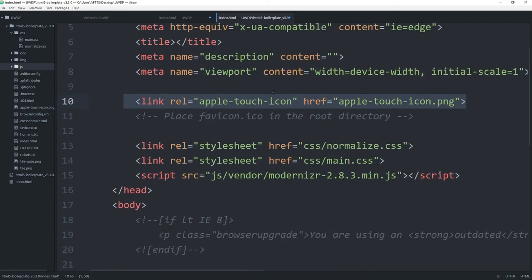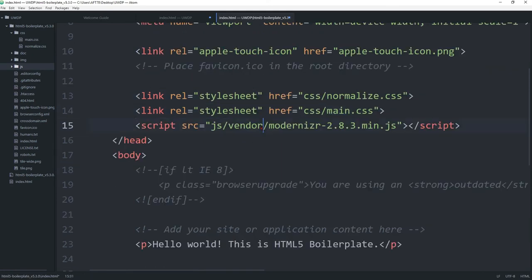In this ultimate course, we won't be placing any styles in the head. All the styles will be linked externally in external style sheets. Then here we have some Modernizr script for JavaScript. Modernizr is absolutely fantastic. It allows us to write HTML5 and CSS3, and that Modernizr JavaScript file will actually convert it for older browsers. Browsers that can't support things like box shadow or text shadow, it will fill in for you. So you don't have to go around adding every single fix. Modernizr is perfect for that.